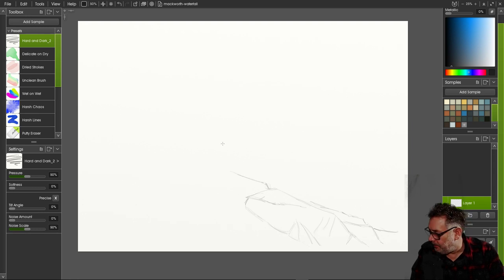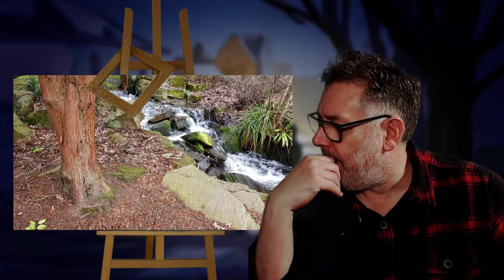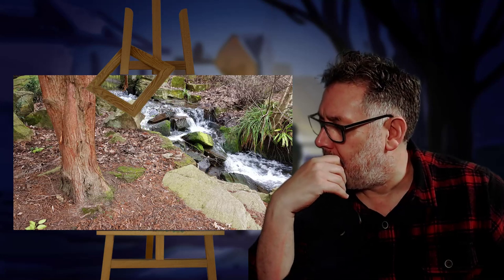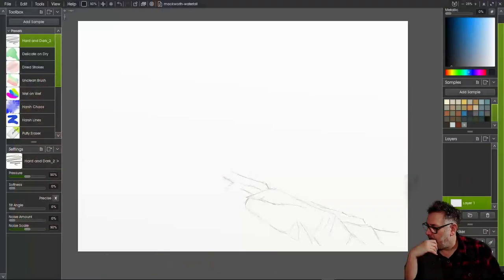I'm going to change the composition of this quite considerably. If I show you the photo again, if we look at that, we've got this sort of tree way over here to the left and all this space. And I'm going to move the tree over a lot closer to the stream and get rid of some of this space and sort of just swap everything around a little bit. So that's my plan.